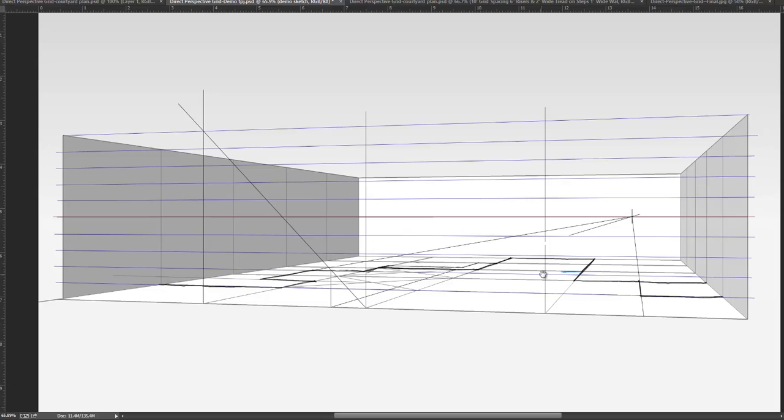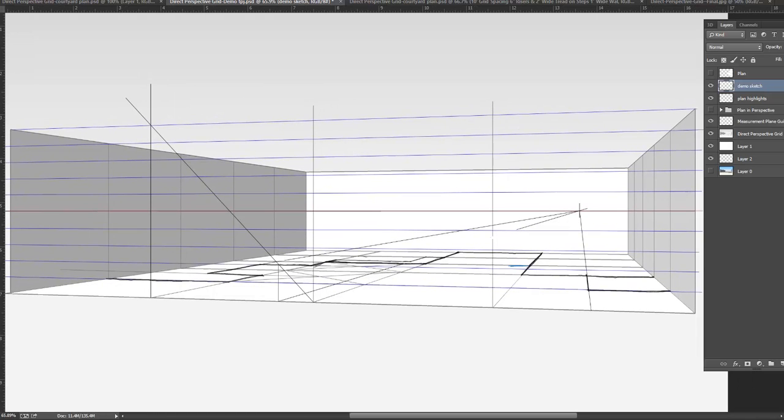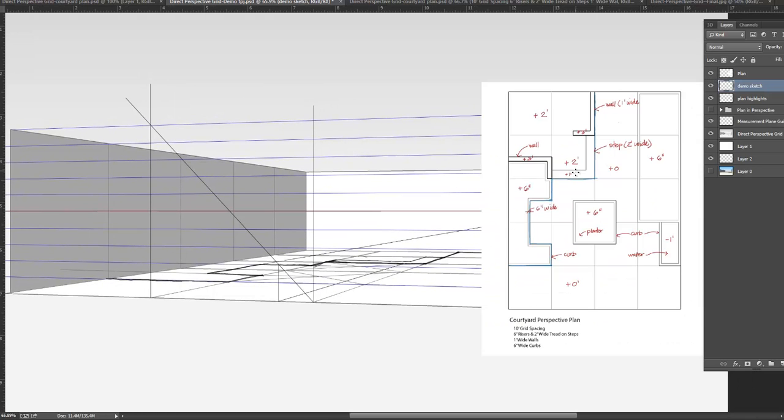So again, if we pull up our plan, you can see that thinner line right there represents this line right here. And then it extends out to about the midpoint of that grid, and that's where the wall comes up. So let's draw that one in there just to locate that first.